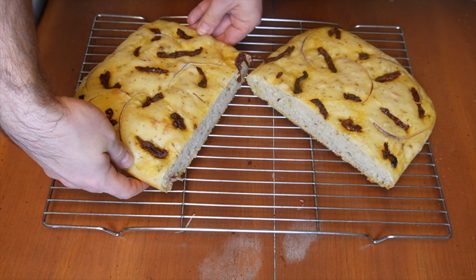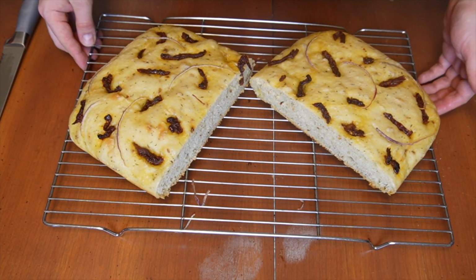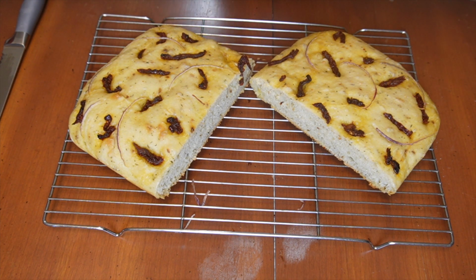I can't wait to hear what you guys think of this recipe. Let me know. And that is my simple focaccia bread recipe. Again, I hope you guys had fun making it. I'd love to hear what kind of toppings and flavors you guys use to make yours.